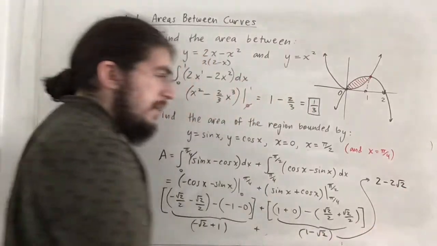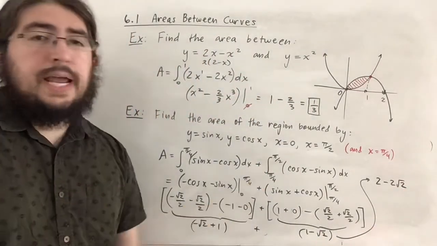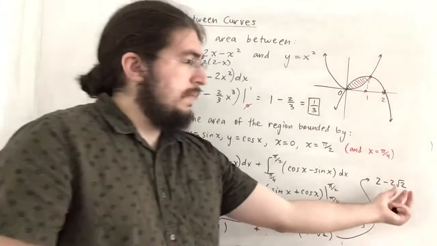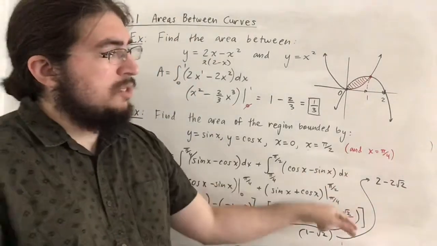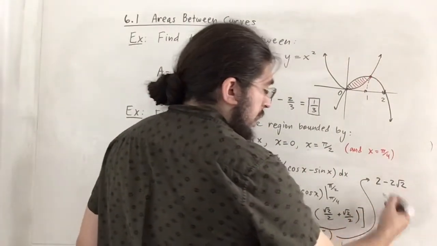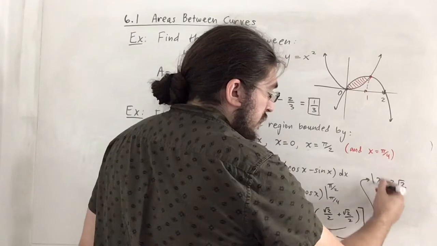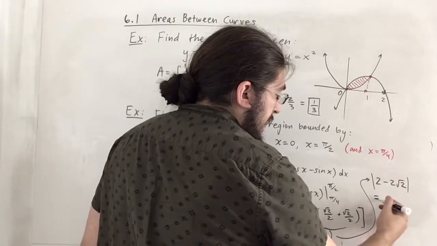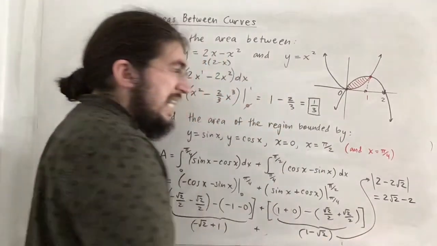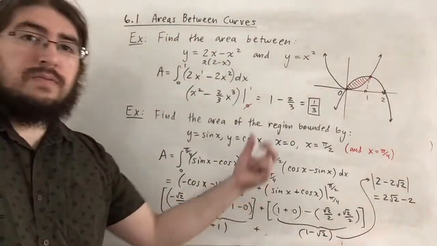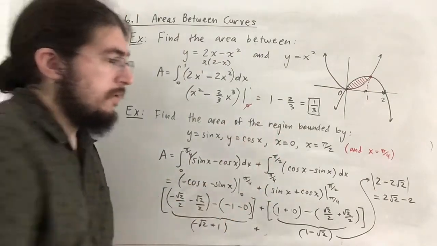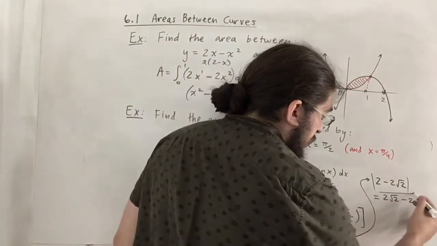And this is clearly, at least to me, negative because radical 2 is 1.4, which is bigger than 1. So 2 times something bigger than 1 is bigger than 2, and 2 minus something bigger than 2 is negative. So this is not actually the right answer. Instead we have to take the absolute value of this to be the right answer. And that really just boils down to negating it. The absolute value of a difference that's negative will be the difference in the opposite order. So this will indeed be the answer.